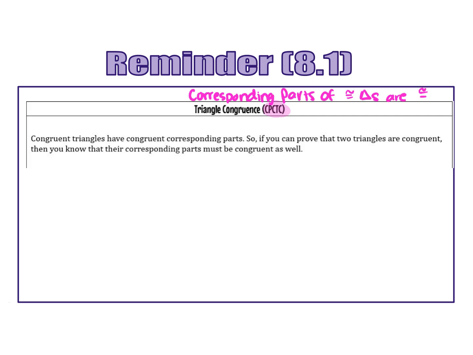So really what we're going to do in this lesson is, now that we know all of these different ways to prove that two triangles are congruent, we can establish two triangles are congruent in order to actually prove something else, or to find another angle measure, or to find another side length. So we're just building a little bit on what we already learned in 8.1, now that we have all the knowledge about the different triangle congruence theorems. So let's go ahead and jump into a proof.